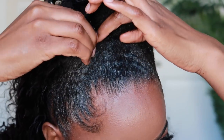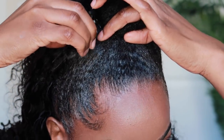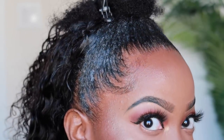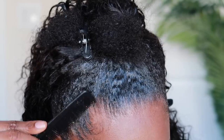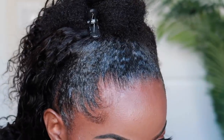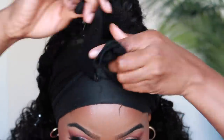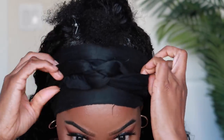Sometimes I do like to add a bobby pin just near where the ponytail holder is just to keep the hair taut and looking really sleek in that area. But do whatever works for you. Now I'm going to grab a satin scarf and I'm going to wrap that area for about 5 to 10 minutes. While I'm allowing my edges to set, I'm going to work on the hair in the ponytail, just making sure that it blends and my natural hair is actually concealed.